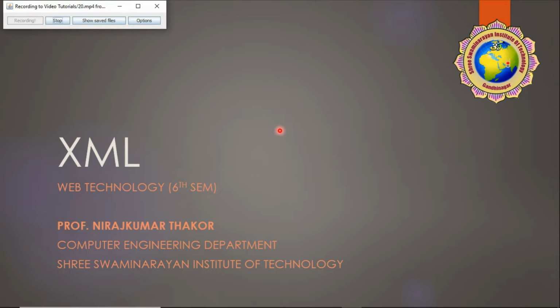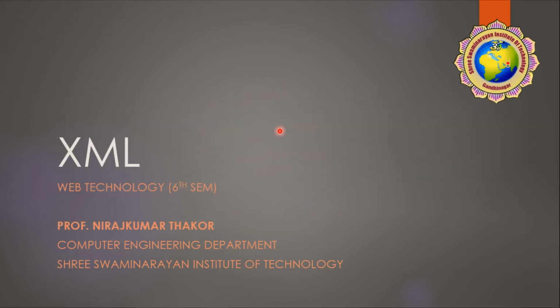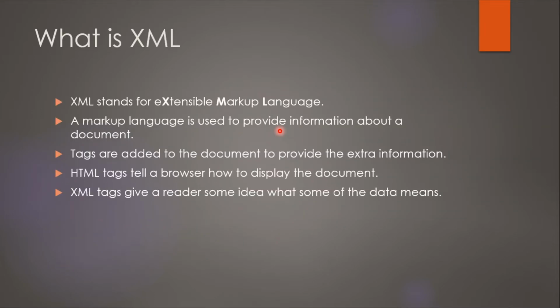Here the topic is XML. Myself, Professor Niraj Thakor. Now, what is XML? XML stands for the extensible markup language and is used to describe the data. The XML standard is a flexible way to create information formats and electronically share structured data via the public internet as well as via corporate networks.